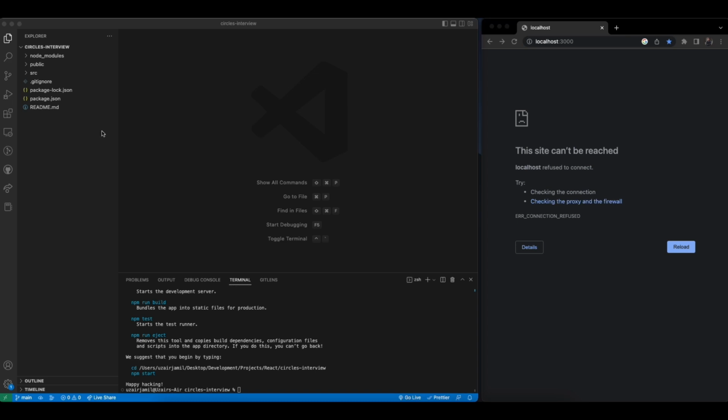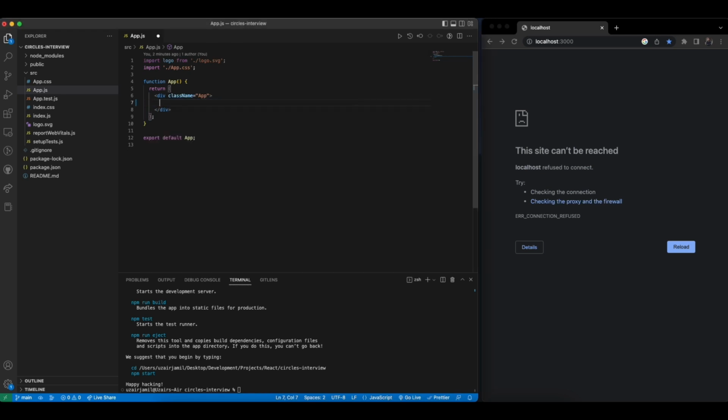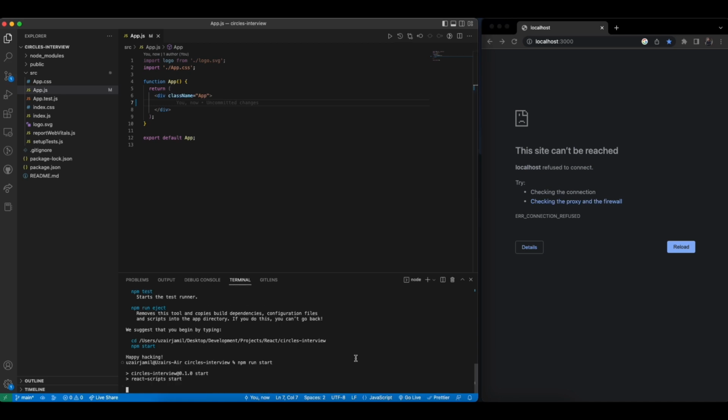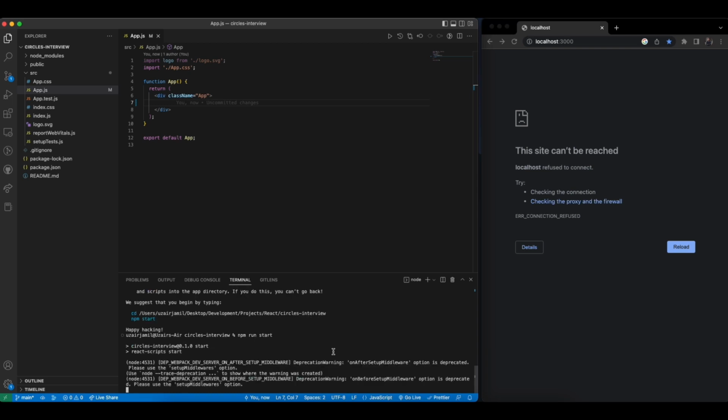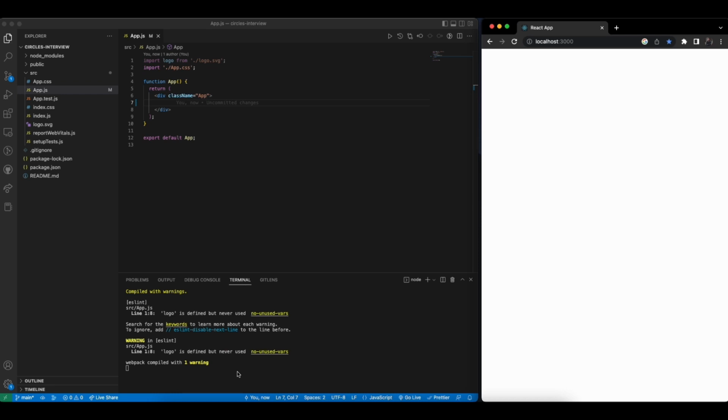Now let's start building it. Go to the source folder and open the app.js file. First of all, I will build the UI for our project. So let's remove this header section and empty it, and now let's run the server. Okay, our server has been started.